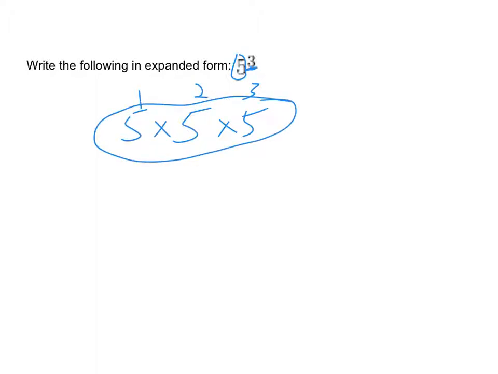So we're going to write the following in exponential notation. So we're going to write it as an exponent. You'll notice we've got 6 times 6 times 6 times 6. So we're multiplying 6's together, so 6 is our base. What our exponent is going to be, we count the number of 6's. I got 1, 2, 3, 4 6's, so it'll be 6 to the fourth power. So now we're going to go the other way, write an expanded form. So 5 is our base, so 5 is what I'm going to be multiplying together. My exponent is 3, so that tells me that I should have 3 5's being multiplied together. So it would be 5 times 5 times 5.